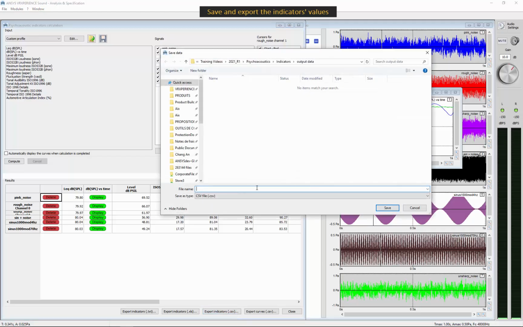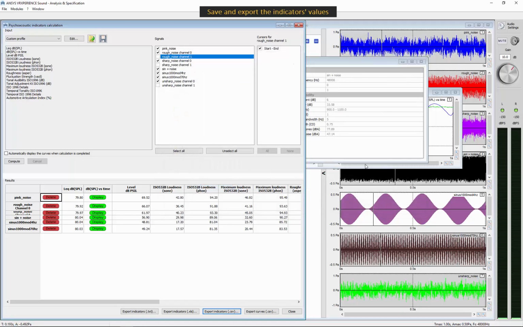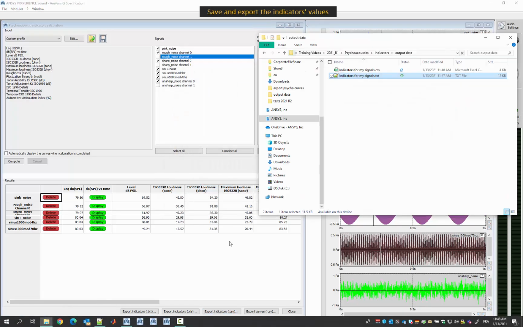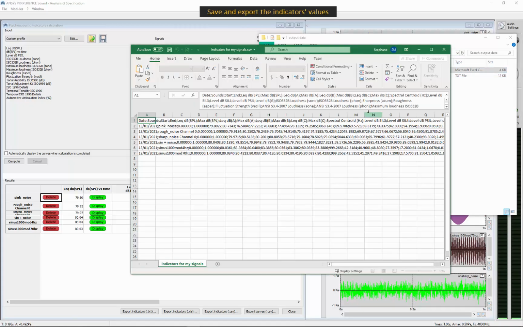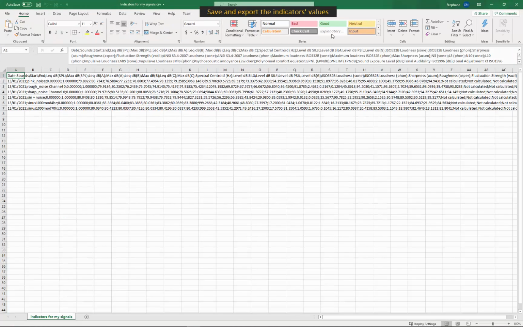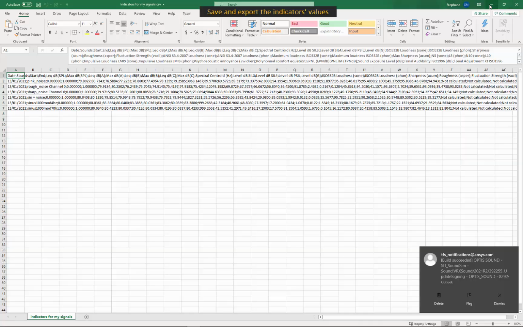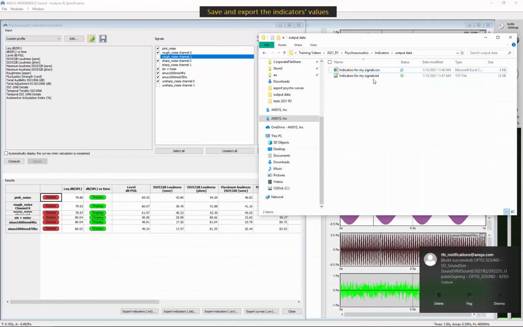So if I do it, indicators again, now in CSV format, it is also possible to open it in columns just by importing and just checking. It's nice, and you have columns and rows with all the values, which is maybe more convenient than the raw text export.